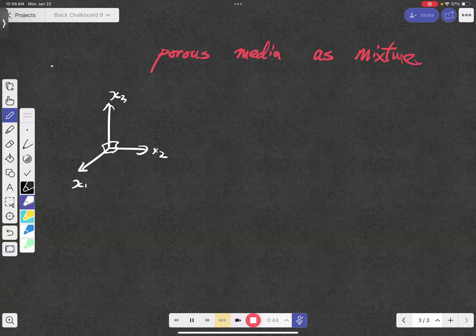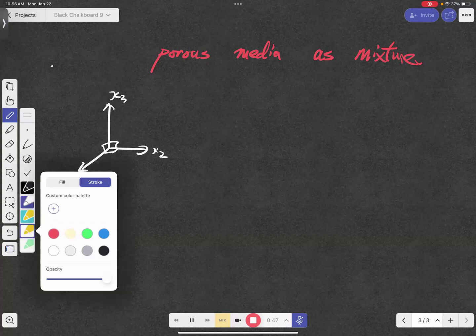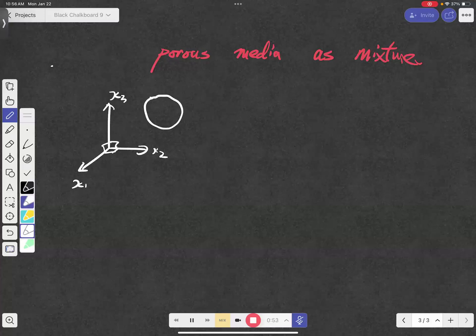Then let's consider that there's a potato here. Potato is also porous media, or actually any continuum basis. So let's consider one exact point, maybe not necessarily at the middle, just one arbitrary point here. Physically, if you point to one point and that point is very, very sharp, what do you see? You will either see a solid or fluid. Consider it as a two-phase material.